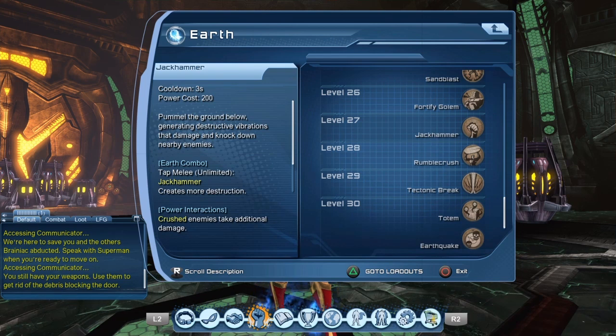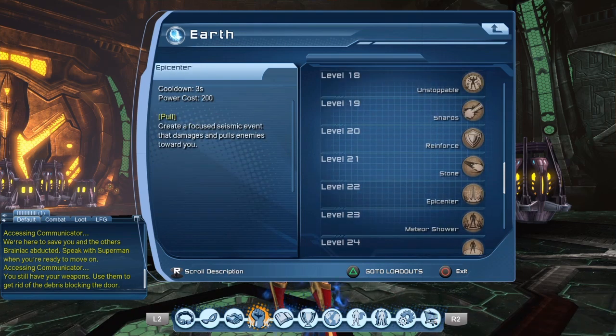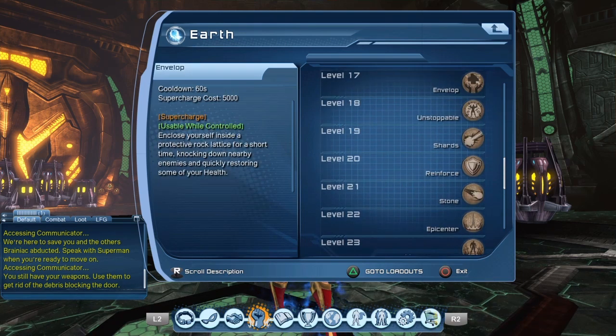Actually, yeah, we're going to get there. The Jackhammer ability is a good ability to try to mimic super strength. Basically, you keep on punching the ground as if you had the super strength. Oh well. So it'll take a while before we can actually show off her using super strength, but we'll get there sooner or later.